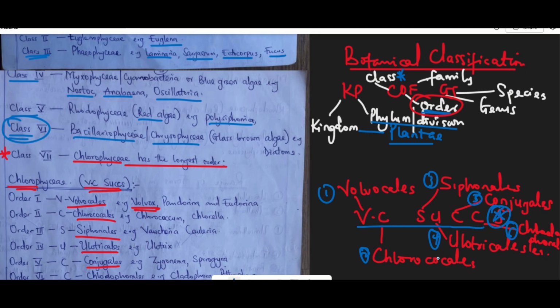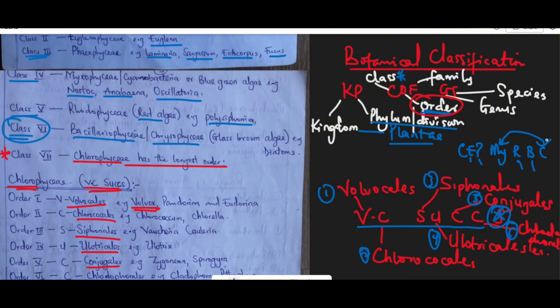On this note, we'll be moving directly to the examples of each of these orders. Now, as a student, what are you expected to know here? First, you must realize that algae has six classes, and these six classes were given an acronym, which is SIP my red blood cell. Inside the SIP, we have CEP. C means Chlorophyceae, E means Euglenophyceae, P means Phaeophyceae. Then we have MY. MY means Mesophyceae. Then red blood cell, RBC. R means Rhodophyceae, B means Bacillariophyceae, and the last C is working with MY.